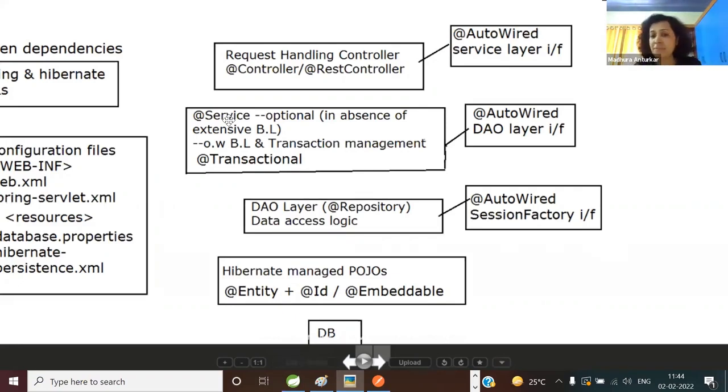So to wrap up this picture, dependency injection gave you the separation between the layers, which separated your request handling logic from your business logic and from your data access logic. Whereas aspect-oriented programming, or AOP, or your aspects are going to separate the repetitive code within a particular layer. So which is the aspect you enjoyed ready-made? Controller advice. See the word advice. That global exception handler class was giving the advice to the controller that in case of this particular exception, such as user not found exception, this response entity will be sent. Or in case of method argument not valid exception, one such response entity was sent likewise.